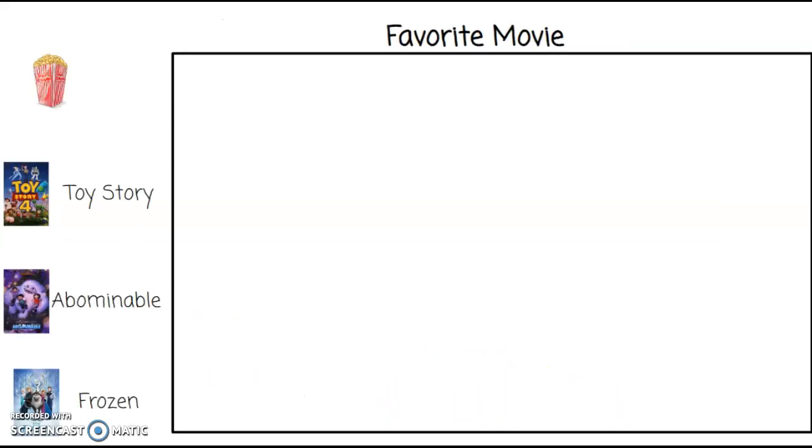Yesterday, remember some of those pictures that we used were the same? So when you're asked about the movies, you're going to use the popcorn picture, and that is going to represent every answer that you get. So today you are going to review picture graphs, and then tomorrow we're going to talk about a different type of graph. Have a great time meeting with your teachers and creating some new graphs today.